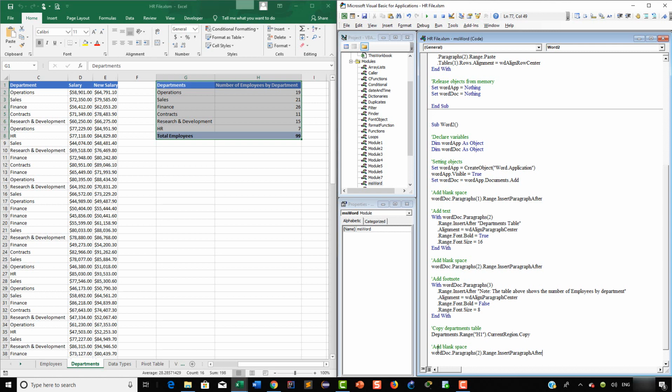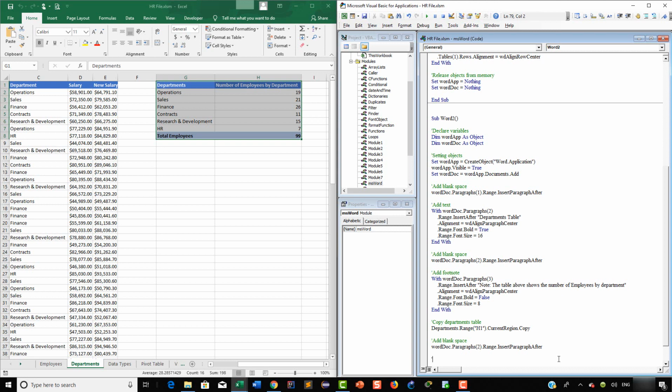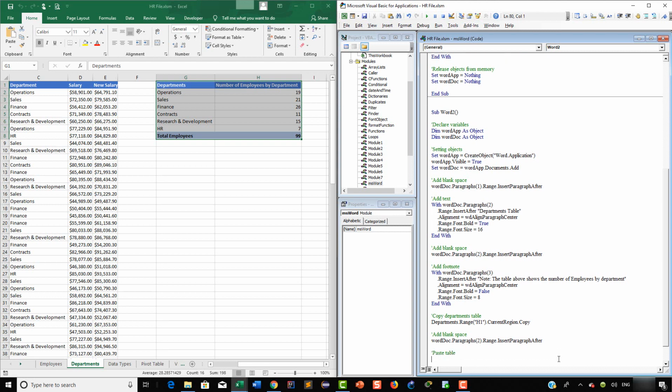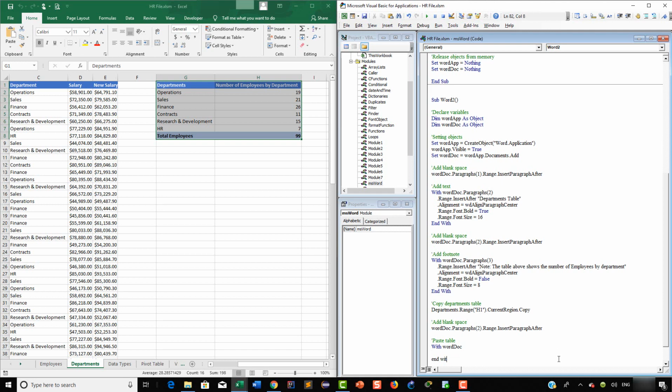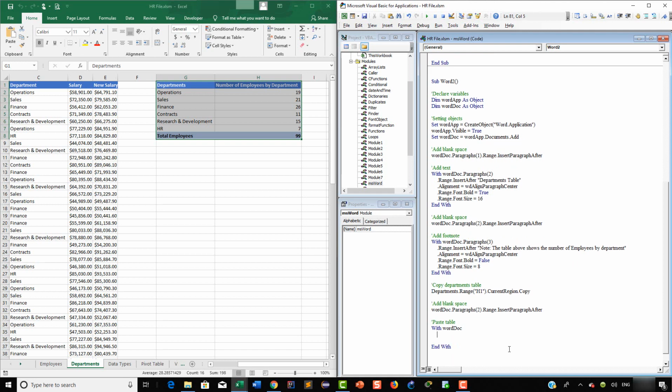Then we're going to paste the departments table. So for that, we're going to add a comment here. We're going to say paste table. And now we're going to say With WordDoc. Inside the With statement, we are going to type in .Paragraphs.